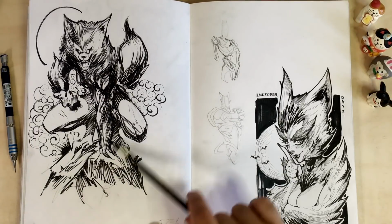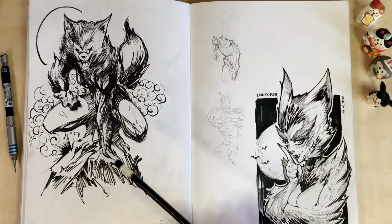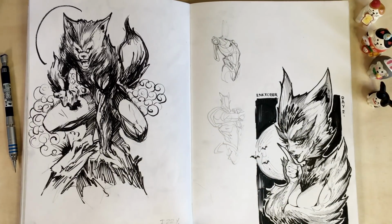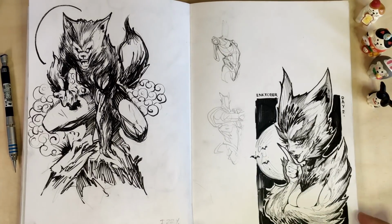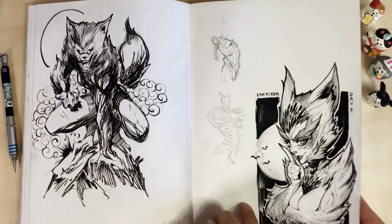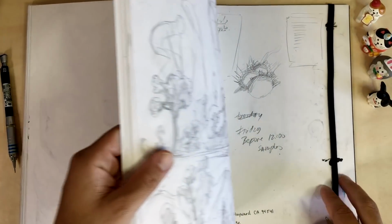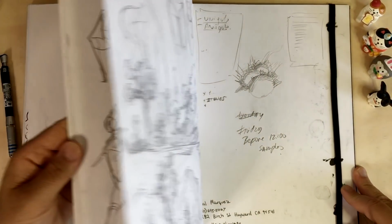But then after doing this and the struggle, I'm like, you know what? I can do this in a cuter way, more like a beast mode, like this character from Bloody Roar. I remember that, and I just did that in October. And basically that's it. I also like to sketch in the back of the sketchbook.